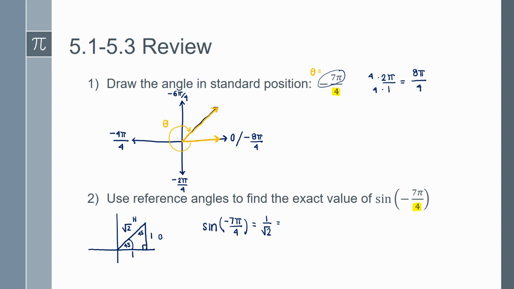I'm going to multiply the top and the bottom by the square root of 2 to get rid of that radical in the denominator. That gives me a square root of 2 on the top. The whole point is that with this pair, it becomes a perfect square. It's really the square root of 4, which then is 2. So the sine of negative 7 pi over 4 is really the square root of 2 over 2.